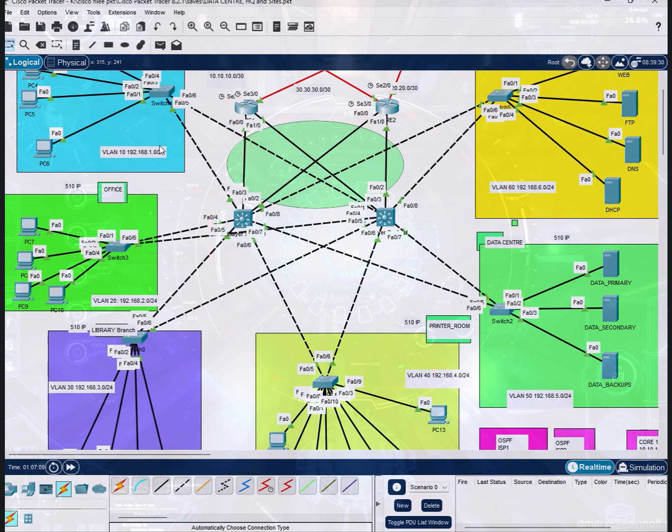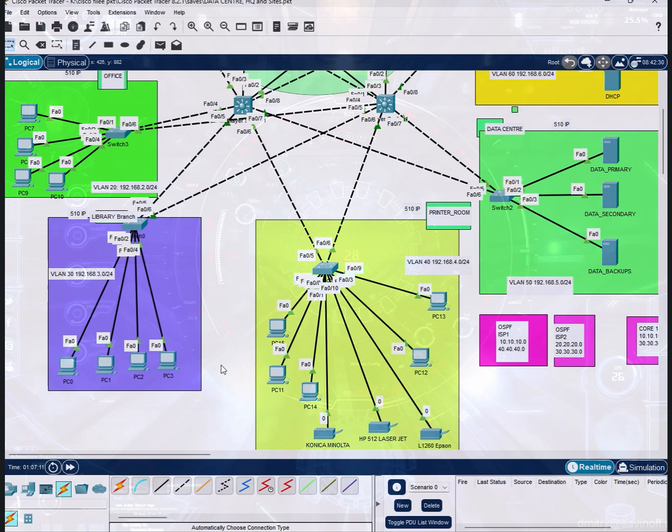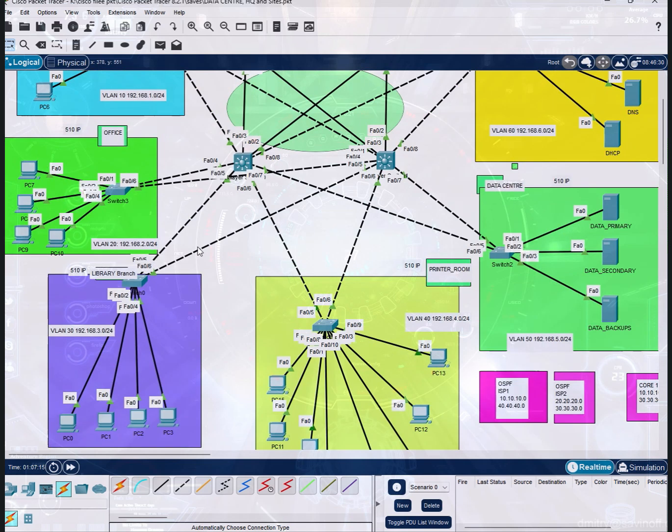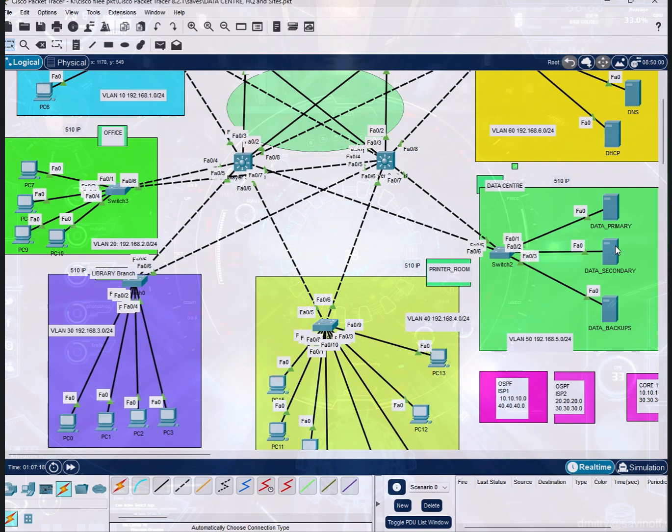These switches belong to the layer 2 classification, as you can see. And these are close to the end host devices, which makes them the access layer, which provides endpoint connectivity, such as PCs, phones, printers in this case, as well as servers.